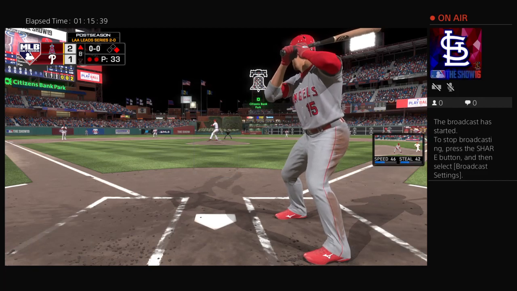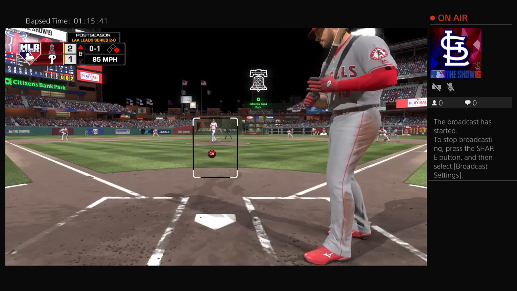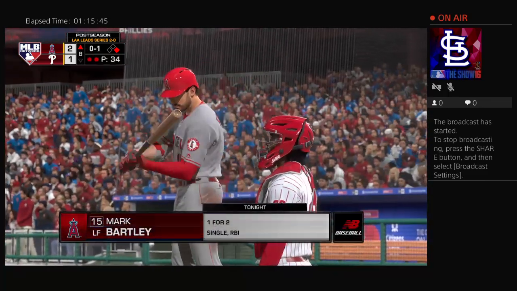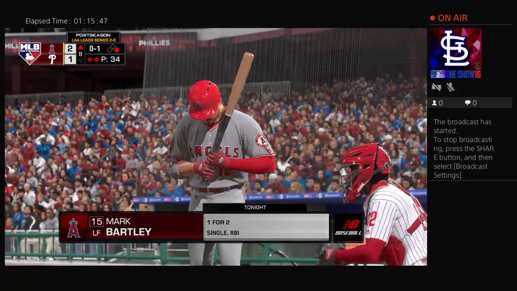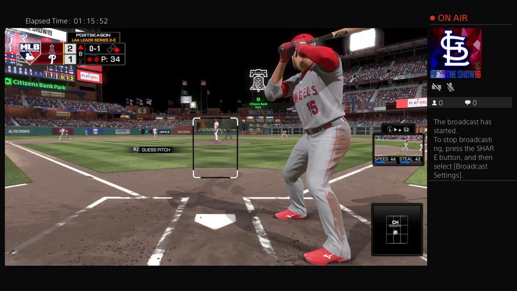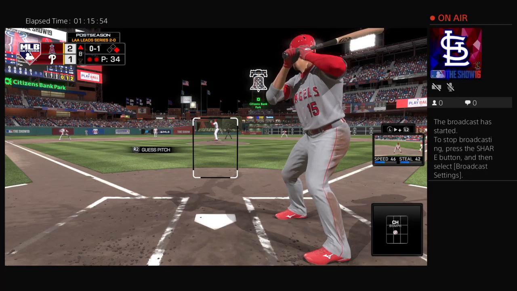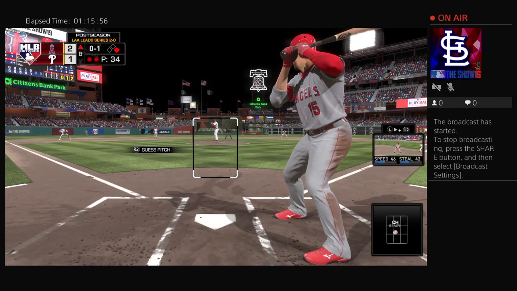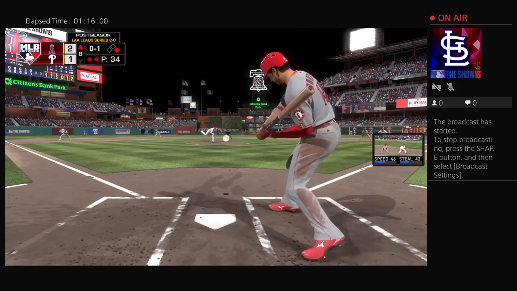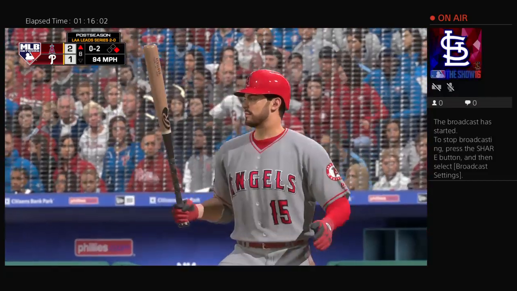Into the box, Mark Bartley, as he'll take a changeup here for strike one. A hit in 2 tries for him so far. Oh, 1 count. Here's the pitch. Swing and a miss, and he's in trouble now.